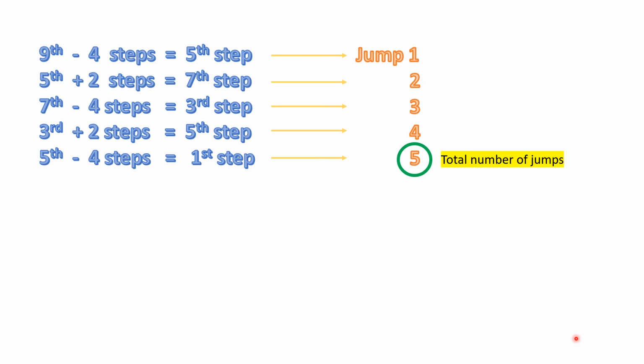Before coming to the next class, we'll be starting a fresh topic, which is properties of integers, right? And before starting properties of integers, you need to know what integers are and the different features that we have studied, like addition and subtraction, multiplication, etc. of integers, right? So whatever we have studied, which is addition and subtraction of integers, please make sure that you know all those so that we can proceed with the next part of the chapter. So till then, see you. And please make sure that you are well revised and well versed with all the things that I've taught you in the previous classes. Thank you.